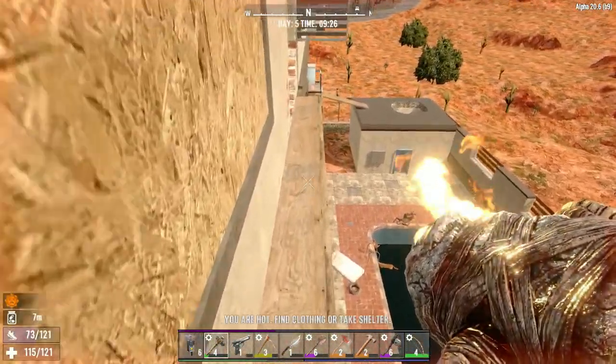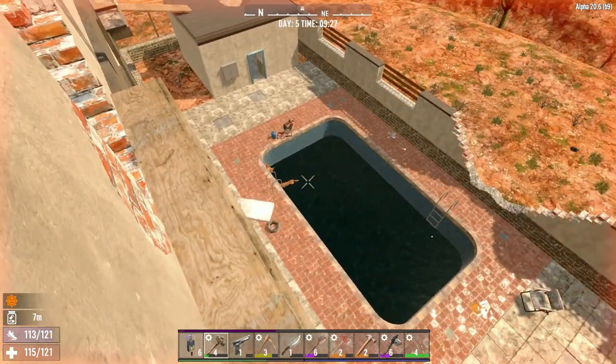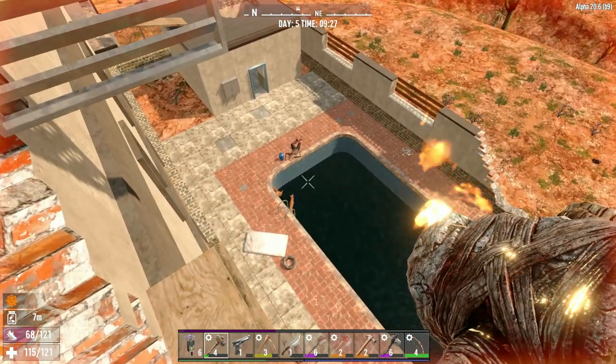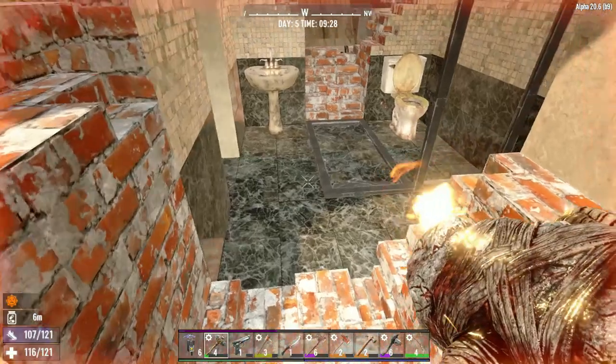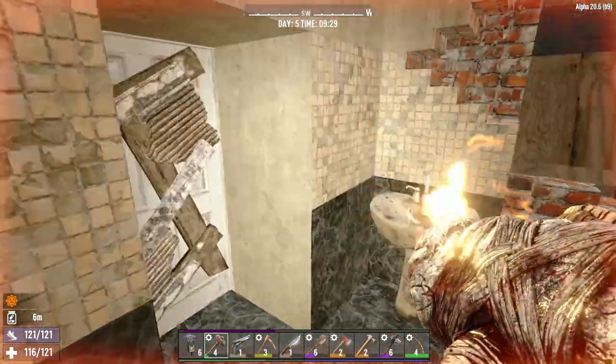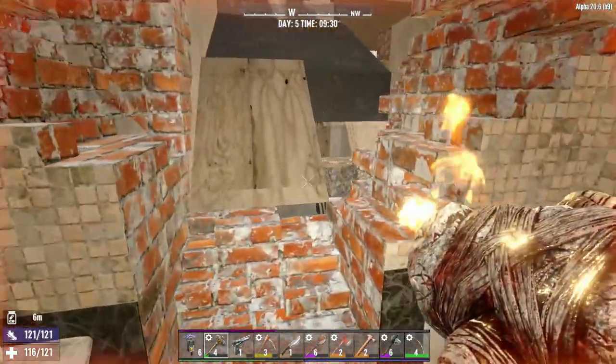Don't mind me. There are two coyotes. Wait, wait, what is that? Is that a chicken? There is a chicken and a coyote, I think, in the water. Or is that two coyotes? I can't tell. I can't tell. I hear zombies, but I do not see zombies.